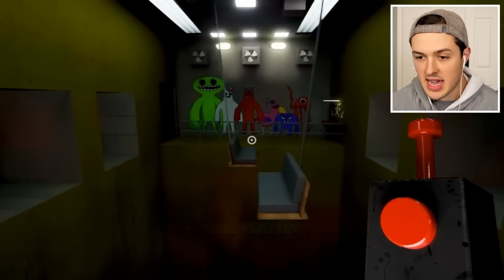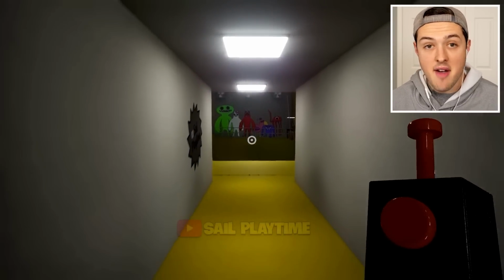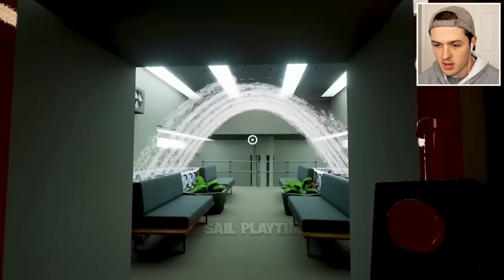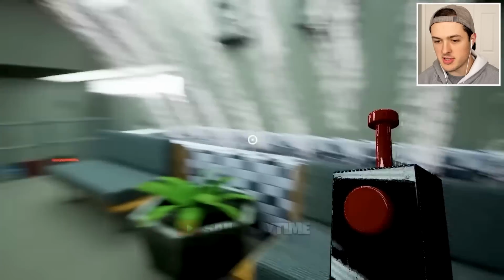Okay, so luckily we've escaped Captain Fiddles. But that still leaves tons of other bosses that we haven't seen yet. So I'm thinking every chapter might be a different boss. Okay, we're lowering ourselves down past Captain Fiddles. And now it's Stinger Flynn. Wait, this looks a lot different. It almost looks too different.